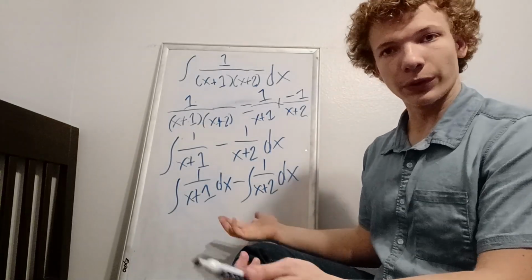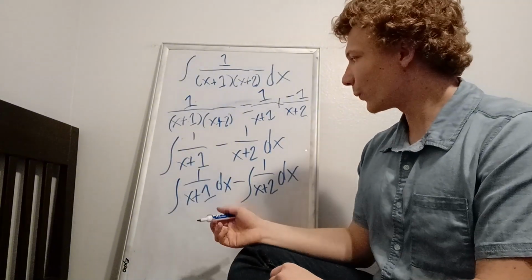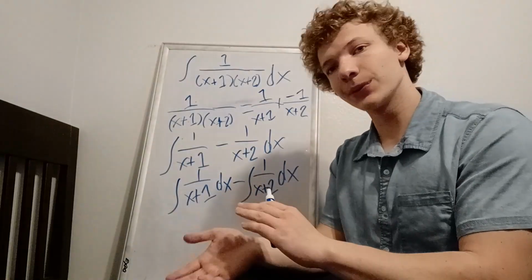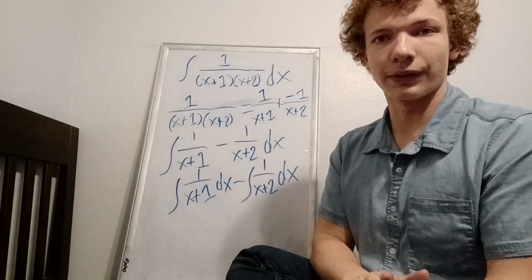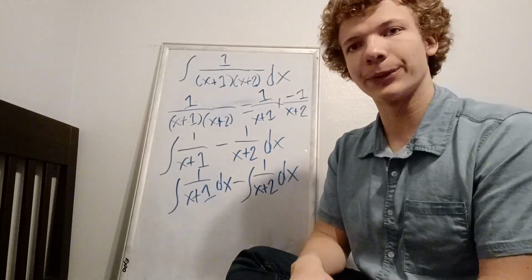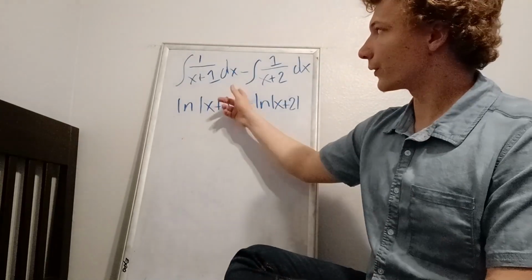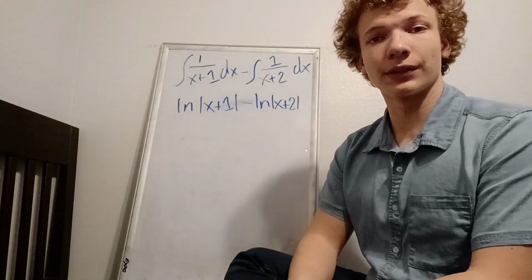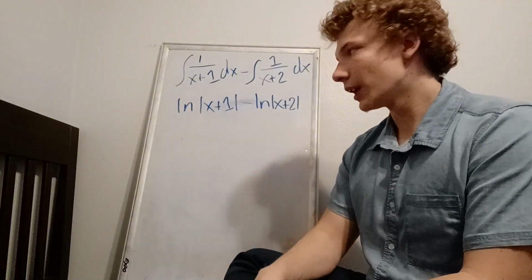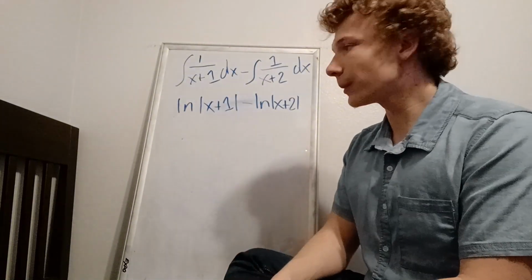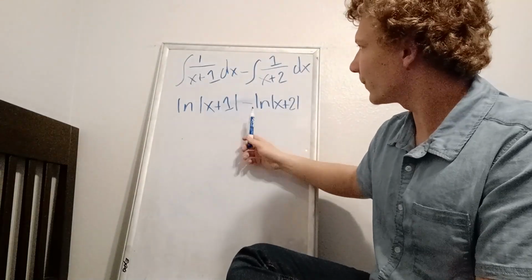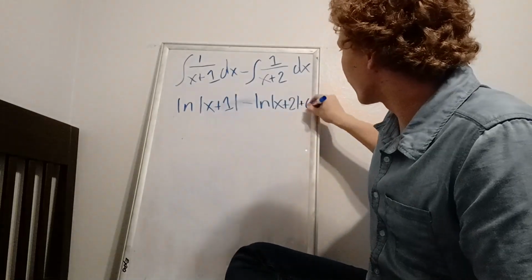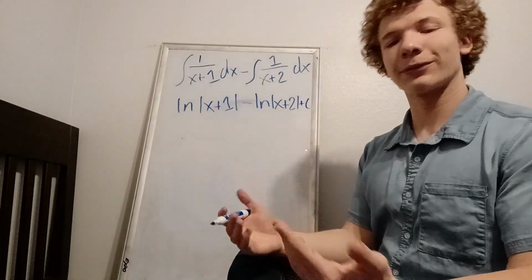All right, well, we already did this basically. What we're going to get is the natural log of these denominators, since you can just do a u sub, and then the antiderivative of 1 over a variable is the natural log of that variable. All right, so let's do that. So this was our expression, the integral of 1 over x plus 1 minus the integral of 1 over x plus 2. So applying the strategy I just talked about, we get the natural log of x plus 1 minus the natural log of x plus 2, and we can add on our little plus c at the end here to make sure we've got the full answer.